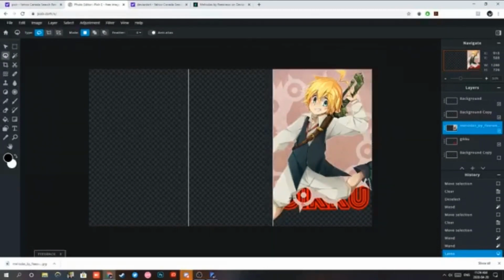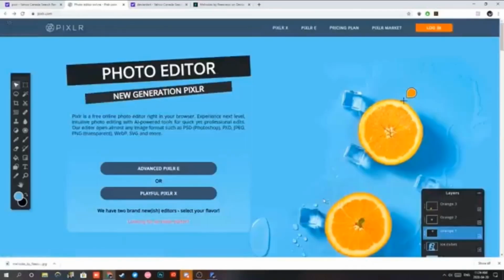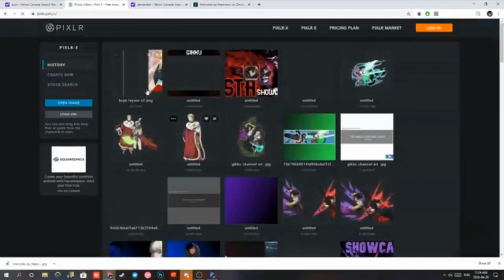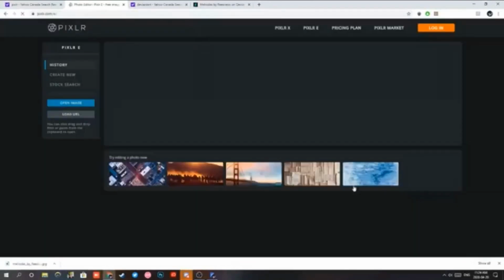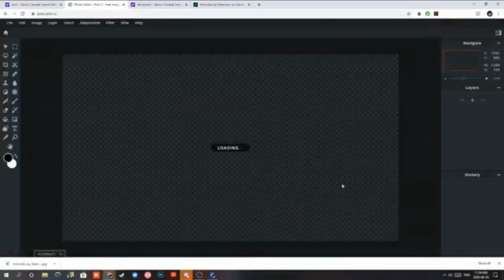No. So let's cut it out. And then, oh, no. Okay, it saves, good. So far I'm liking it. I like the Meliodas, so you have to pick art that you personally like, and it keeps on doing that.